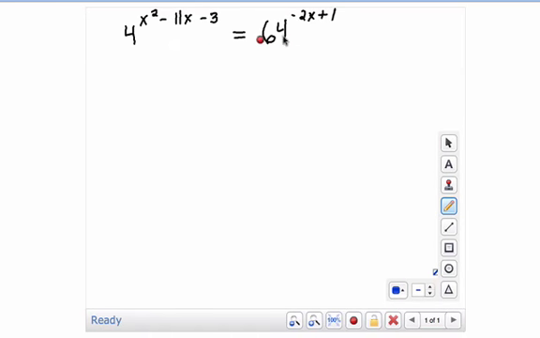When you have two exponential equations and the variables are in the exponents, and you can see that the bases can be converted to have the same base, then you can use this process that I'm going to show you here. So one of the things you do is you start off by getting these to have the same bases.